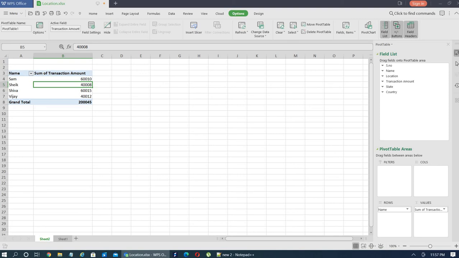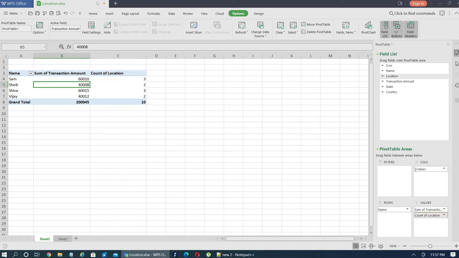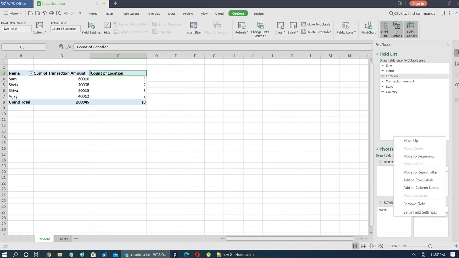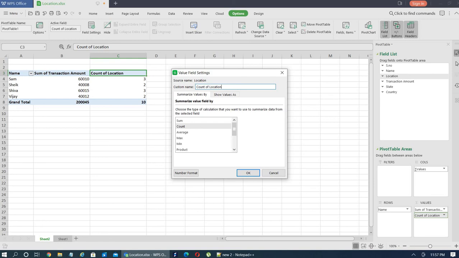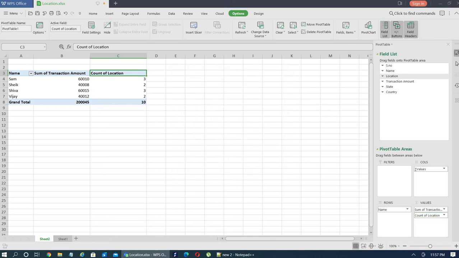This is the sample pivot table. Suppose if you want to add some more columns, just select and drag it here. You can see the count of location. Also here we have an option to change it. Just select the drop down in the values column. You can see the list of calculation types: sum or count or average, whichever you want, you can select it. Then click OK. For the transaction column, I have selected a sum. For the location, I have given a count.